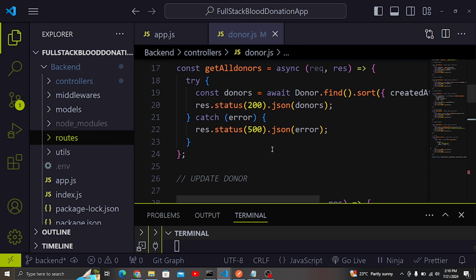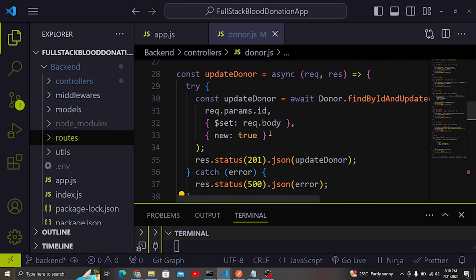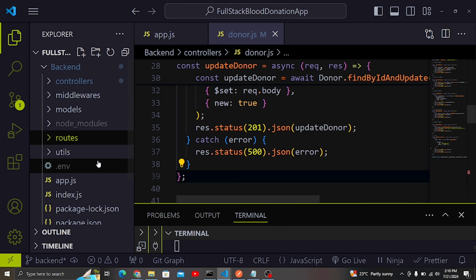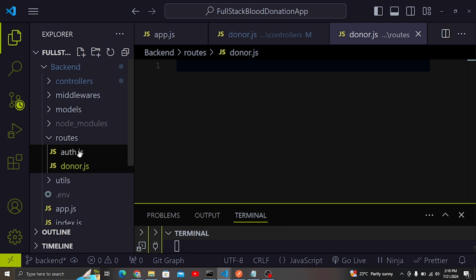So here we created all these controllers right here. And now the other thing that we need to do is to create routes. So inside route here, I'm going to create a route file called donor.js. You can see we had also routes for out here.